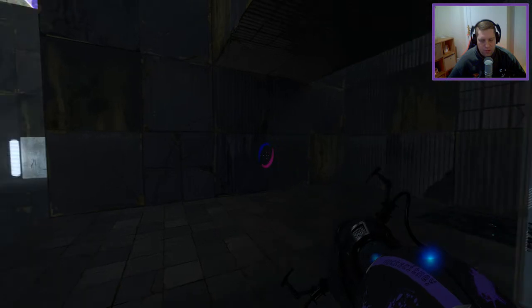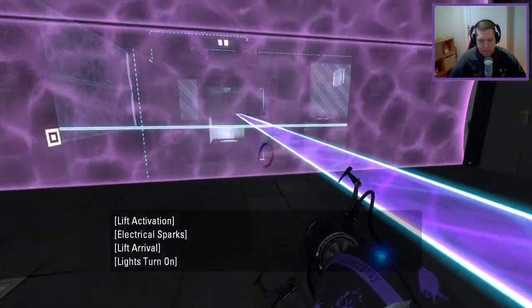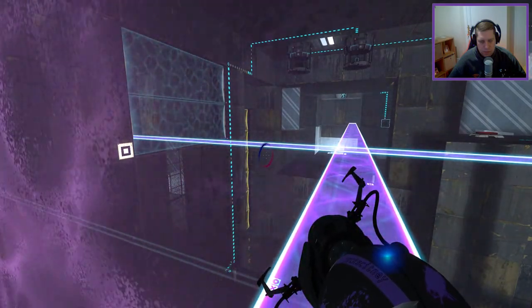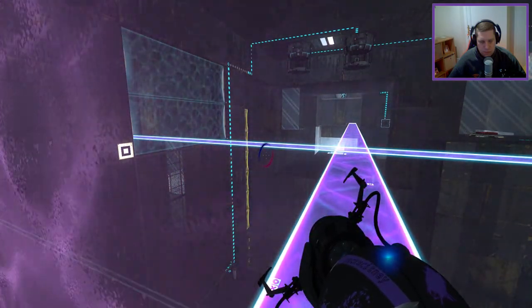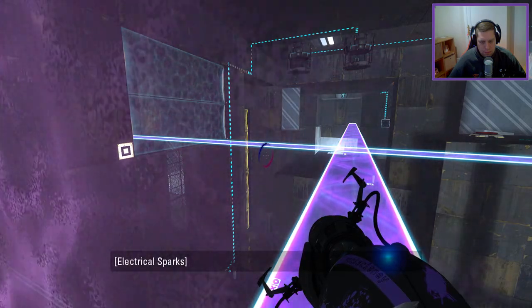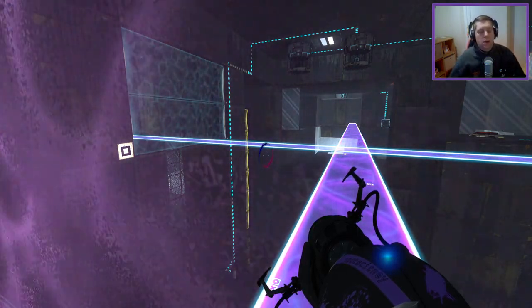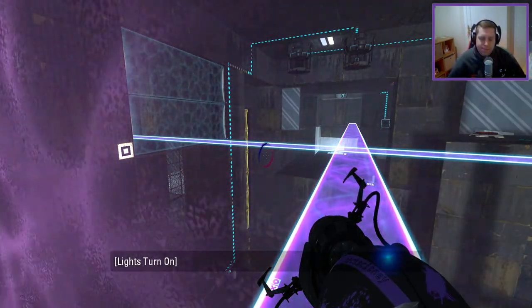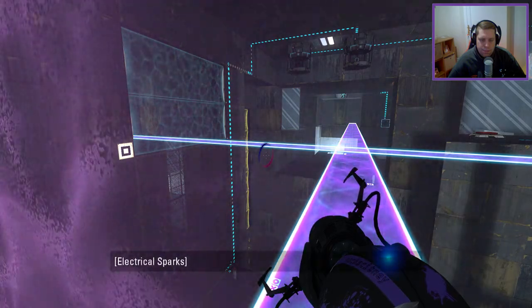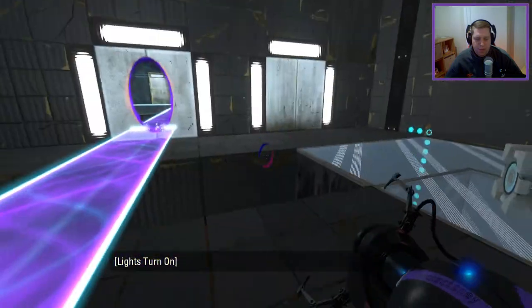Okay. So let's think about this. Could do that. Respawn the cube. The cube should, in theory, land on the light bridge. But then what? I kind of feel like I need to pull it this way. So I would need to be on the other side of this field, which doesn't turn off.